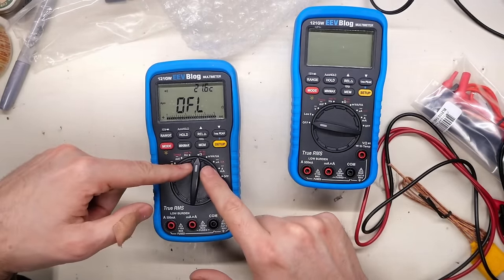One of the things I really like about this multimeter is there are a lot of digits that show up. So if we switch this over into resistance mode here, and I short these leads together, you can see we have three digits, and that's actually really useful for me when I'm checking for shorts, for instance, shorted tantalums on a motherboard. When you have so many digits of precision, you can actually tell the difference between two or three capacitors to figure out which is the one that's actually shorted, because the shorted cap is gonna have the lowest value on here, and all the rest are gonna have some additional resistance because there's traces and stuff that it's going through.